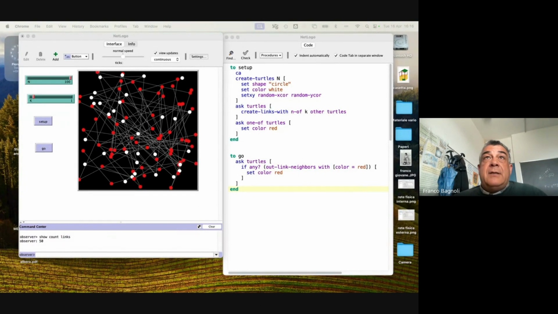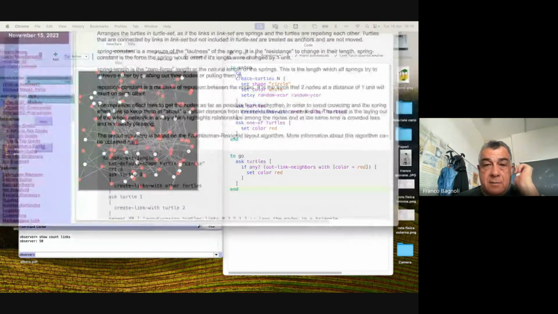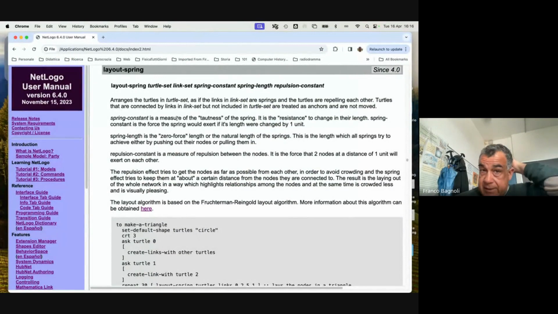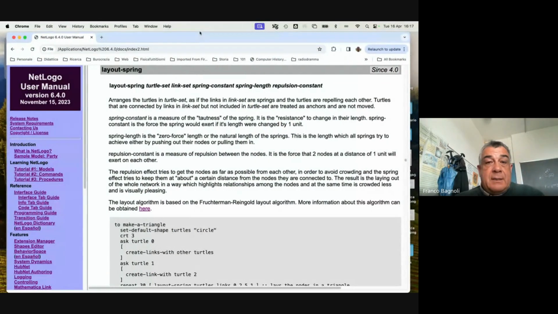Then I can also use a way of arranging the turtles in a set by making the links in this set as if they were springs and turtles are repelling each other.